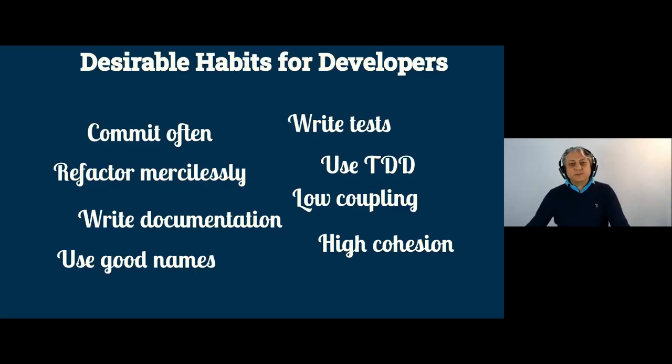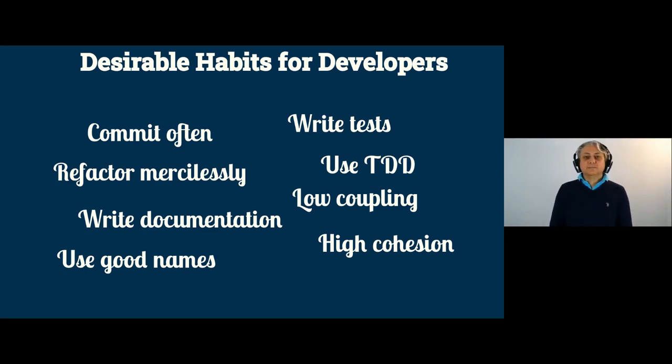Let's talk about developer habits. If you look at the literature, when we look at extreme programming, when we look at software craft, which are the things that we wish we did more? Well, here are a few of them. I'm sure there are more and you can come up with more examples. Commit often. I see too often people who commit still to this day once a day, once every few days, and then they struggle with merges and all those weird things. No, commit very often.